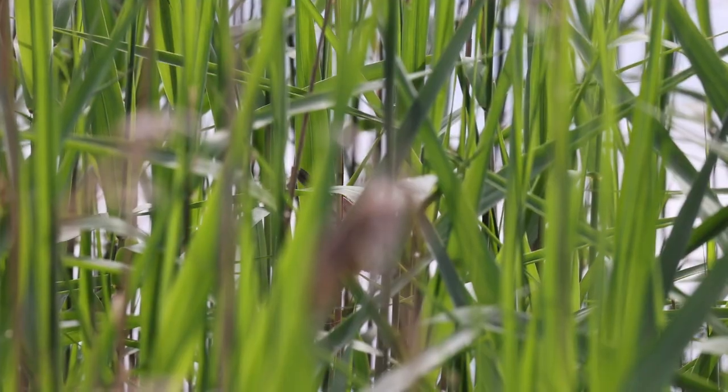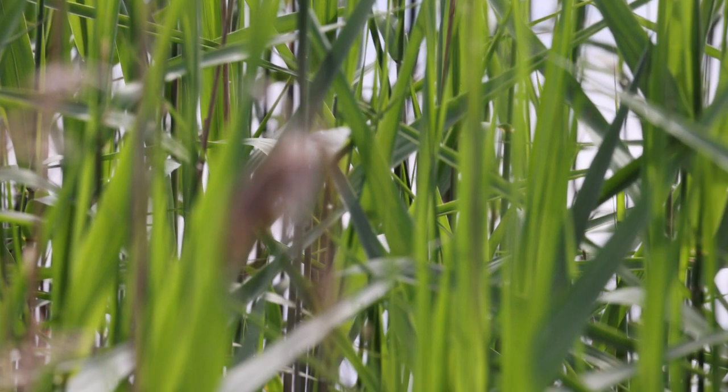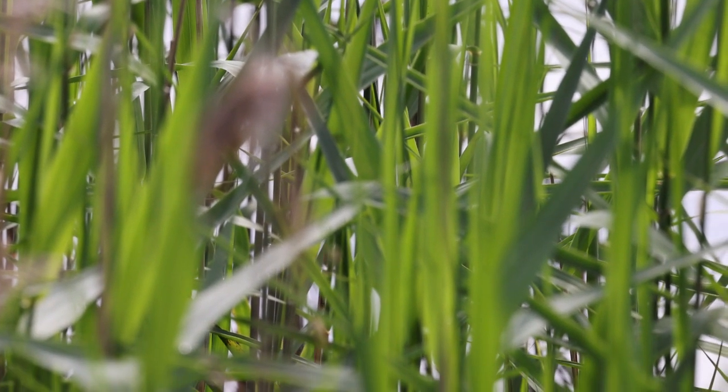And I just see two of them just flying across there. And then occasionally they'll just pop up onto the top of the reeds and you'll get almost a clear image, not totally clear because there's always lots of reeds around them, but if you're patient enough, you can normally get a shot or two as they pop up out of the reeds.